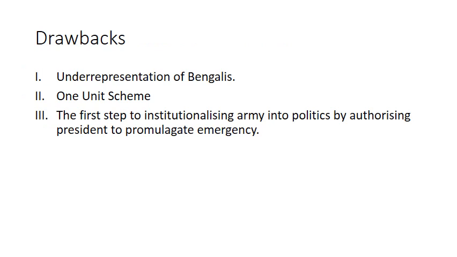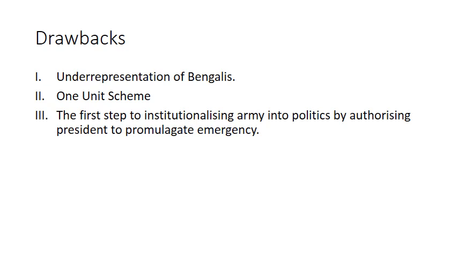This constitution could not remain enforced for more than 2 years. It was a good constitution. Still, it had a number of drawbacks. For example, Bengalis were underrepresented. East Pakistan, in Bengal, which became Bangladesh after 1971, had 54% of the population. However, they were given 50% representation. So their representation was curtailed. It was a big drawback in this constitution.